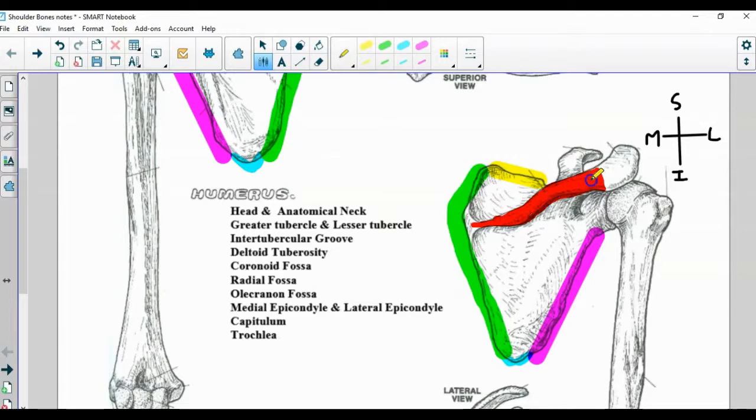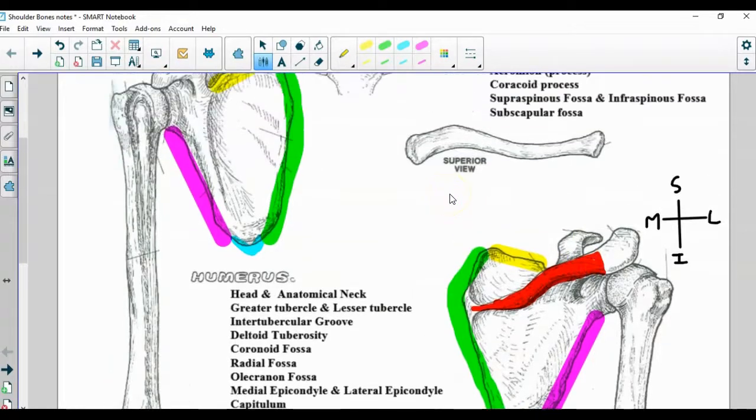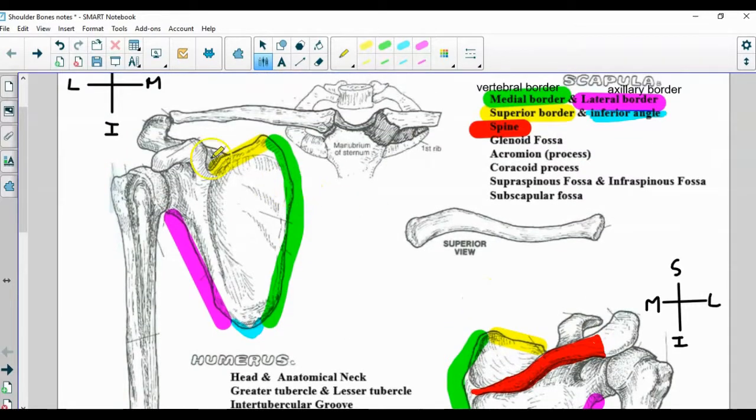Extremely prominent ridge. Notice it is on the posterior surface of the scapula. So the spine is always on the back. You can remember that easily because the word spine makes you think towards the back. So spine is on the back. We can see a snippet of it here from the anterior view, and color just that little snippet. But it's a posterior feature, and that's a really, really important idea. Posterior feature.